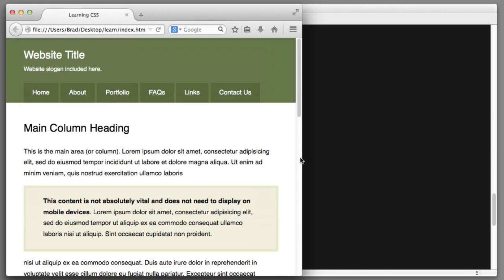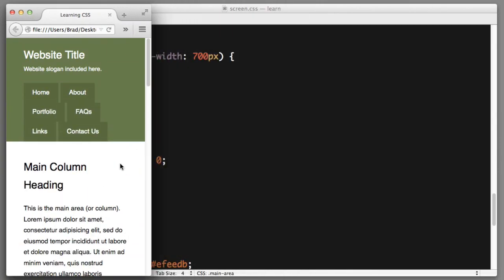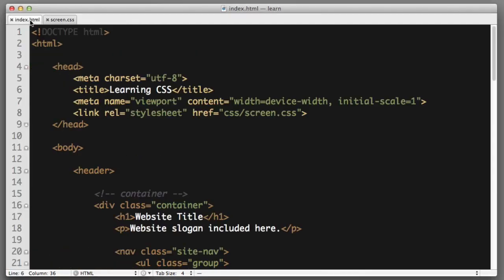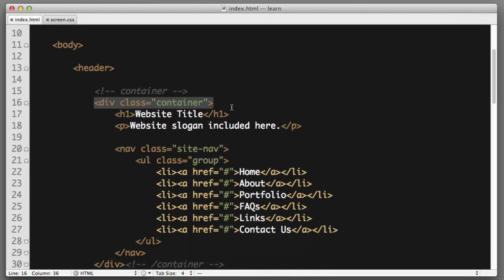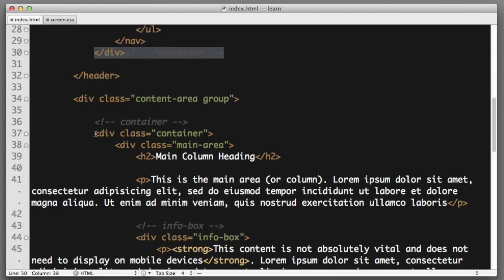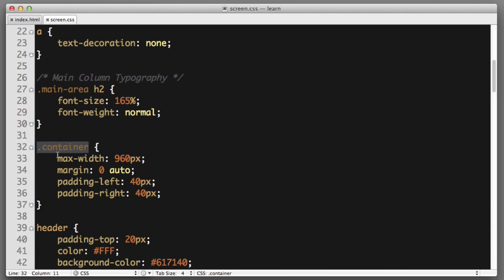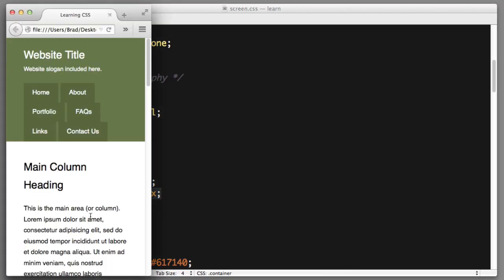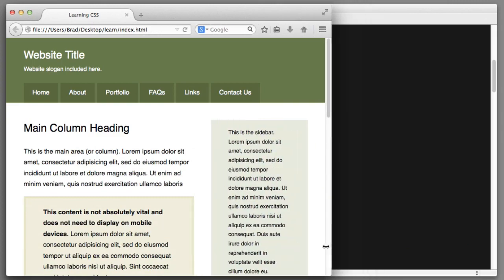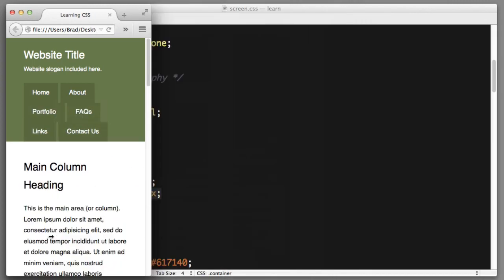But what if someone was using a smartphone? When we're dealing with a screen this small, the first thing that I want to address is the main horizontal margins. This is too large. And that spacing is coming from the container divs that we have for each section. Now in our CSS, we have told divs with a class of container to have 40 pixels of padding on the left and right. However, for smaller screens, we don't want that. So even though that size works for a 700 pixel wide device, it doesn't work for smartphones.